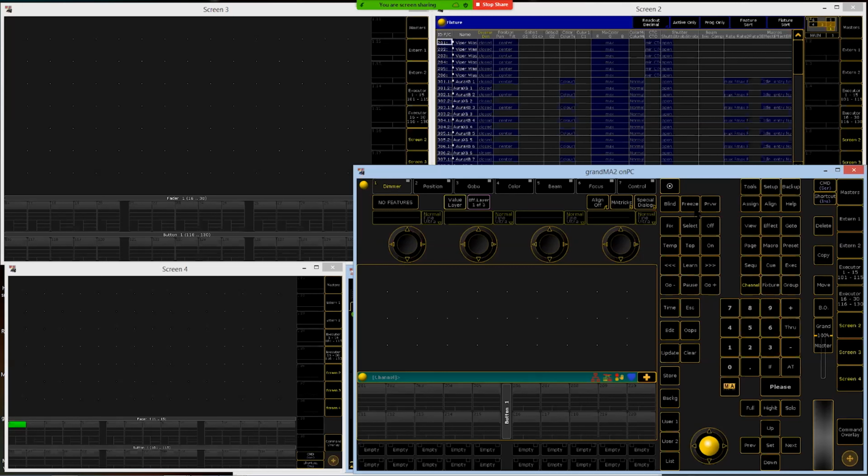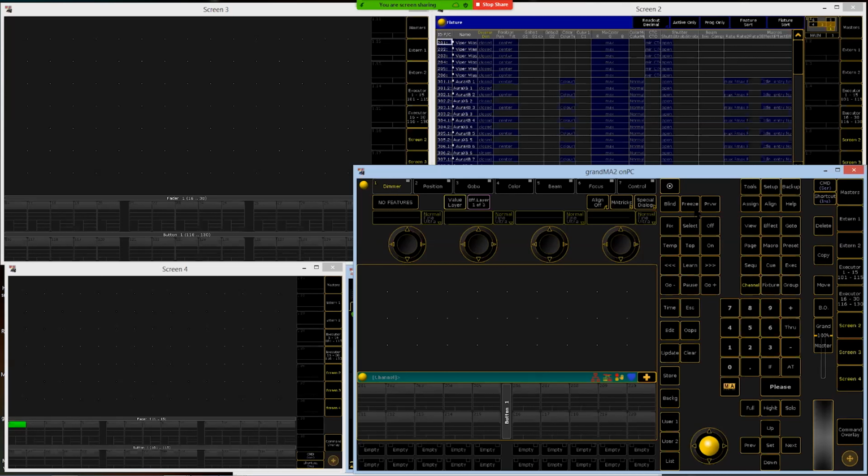What that does is it controls how the programmer, or where we physically place lights into certain values before they're stored, reacts if it is overwritten, basically. So let's say I grabbed fixture 201 through 206 and put them at full. So they're now in the programmer. The dimmer value of 100 is in the programmer for those fixtures. And let's say I then played back a sequence or cue that was also trying to control the dimmer value for 201 through 206 and change it to something else.